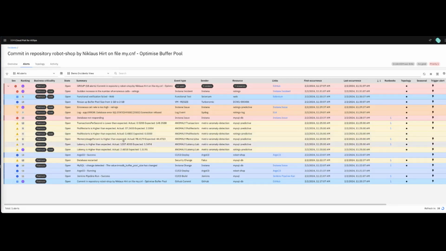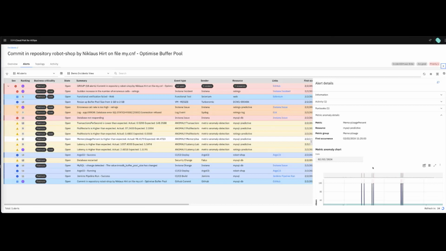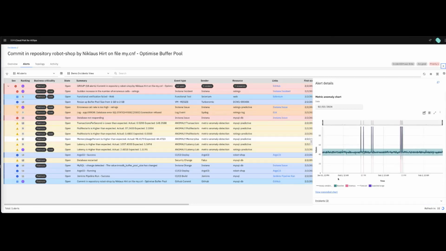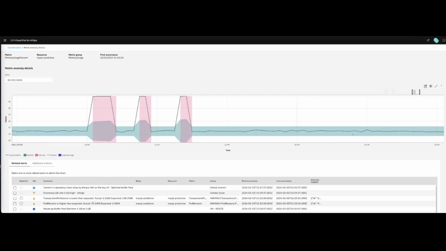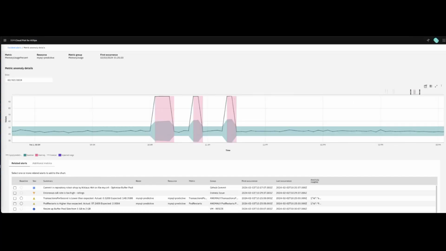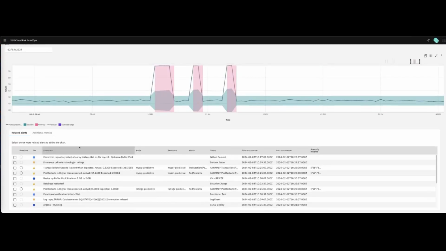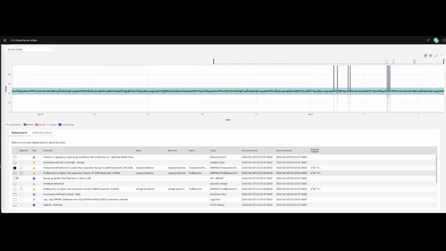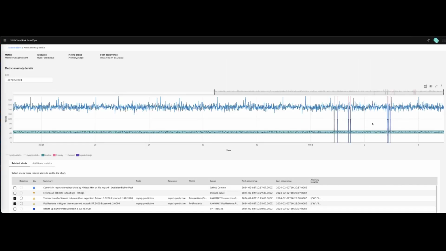Then we have some metric anomalies. So, for example, the metric usage that's going up to 100%. So let me just expand the chart. It's much nicer, so I can really have a good look at what's happening and zoom in here. I can see that my percentage usage of the database memory peaks to 100%. I can correlate that, for example, with the transactions per second, the pod restarts that I had, so the restarting of the application or of the database.